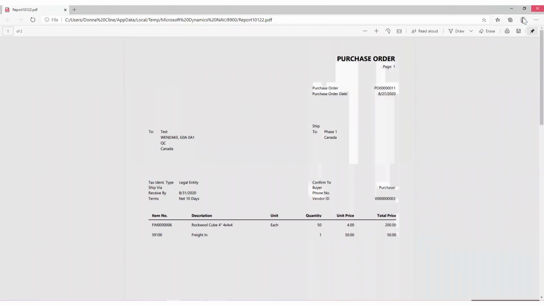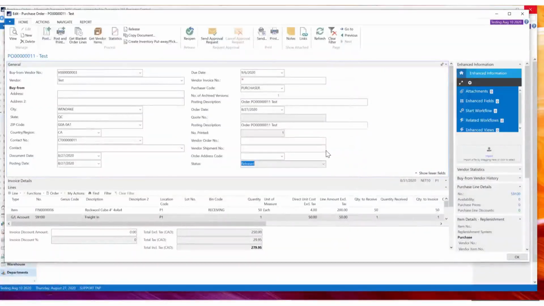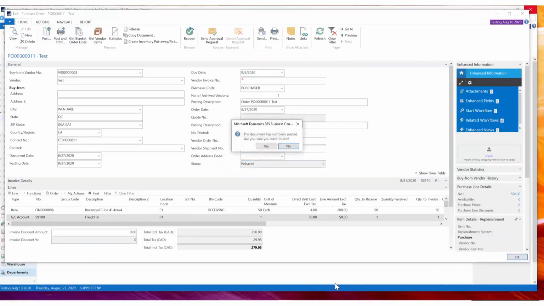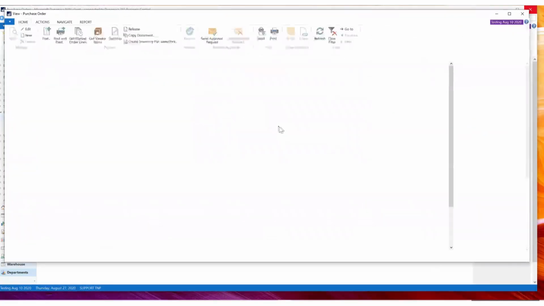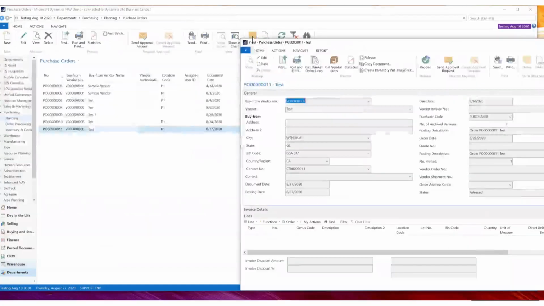I'm going to close this. Now it brought me back to the purchase order I'm sitting at. And now I can close it, say, okay, I want to exit. Well, now I can see it in my list here. If it is not there, just hit refresh. It now allows us to have multiple things open at the same time. So for instance, I'm here. Remember, as I said, get in the habit of doing view to review. That way it does not overwrite things accidentally that you didn't want to happen.